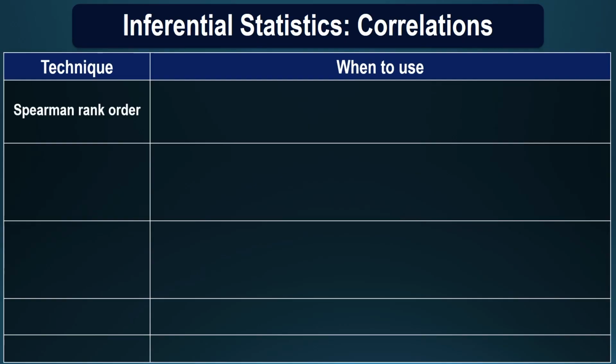Spearman rank order correlation is used when both variables are on ordinal scale. Now when I say ordinal scale, say for example you have a set of sample which has been ranked on the basis of their height, and you have also ranked them on the basis of their performance. So you can establish the relationship between height and the performance by calculating a Spearman rank order correlation, and it only indicates the magnitude of relationship between the two variables.